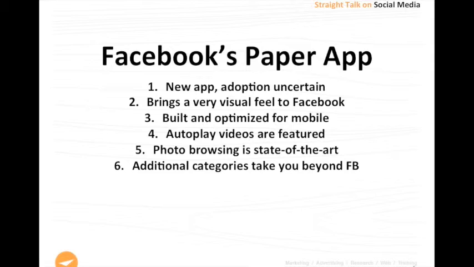And then there are these additional categories that take you beyond Facebook. This, I think, is something we haven't seen from Facebook before, right? Where all of a sudden there are these categories for tech and for news and for art and for ideas and for cute things. They're not things that anybody's posted in your Facebook timeline. They're not companies that you have chosen to follow at all, or pages you've chosen that you've liked.